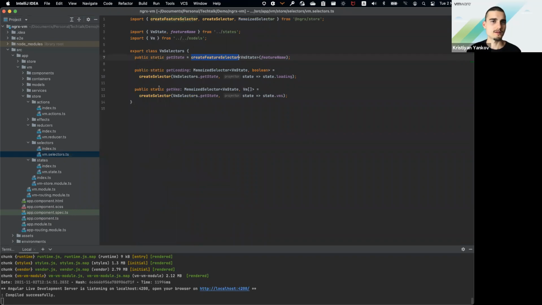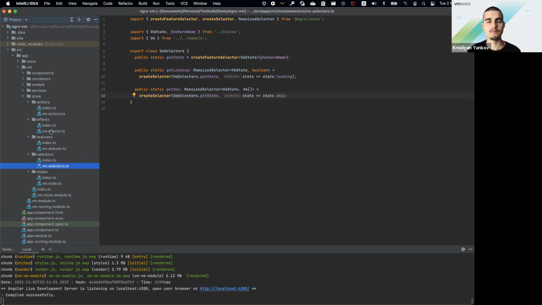Another interesting thing is the selector, as we are just getting the slice of the state, as we saw. Here we're getting the whole state for the feature, and after that we are creating a selector. We are using the whole state for that feature, and we are just getting the loading property of it, or the VMs property of it in this case.